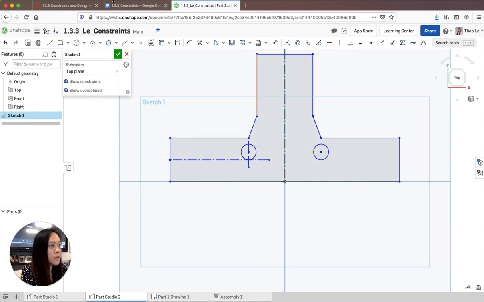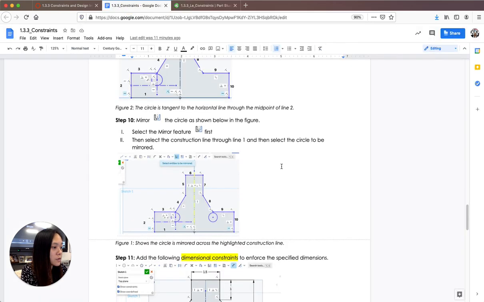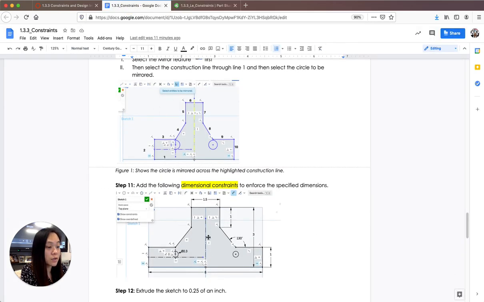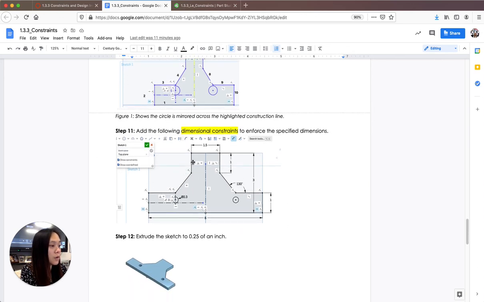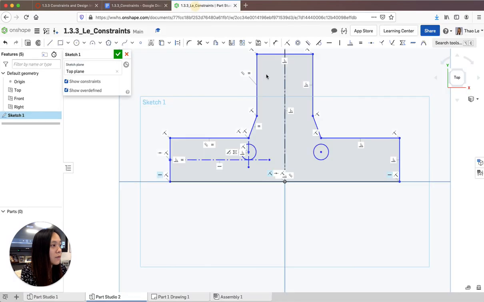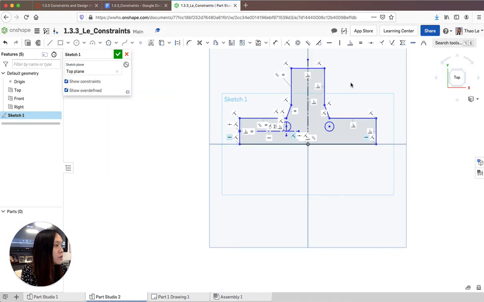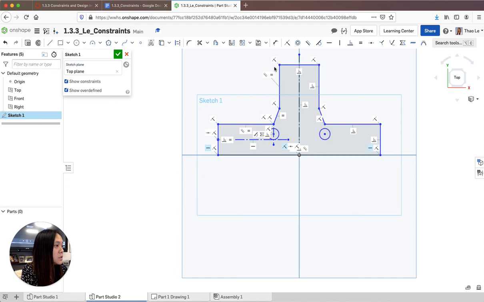All right, perfect. So now the next thing that we're going to do is dimensioning. So this will be the dimensioning constraint. So you want to make sure that you dimension all of these properly. So the top is 1.5. How you know that everything's been dimensioned is it has to go from blue. Everything is in blue, meaning it's not dimensioned, to black.